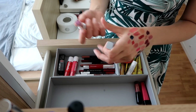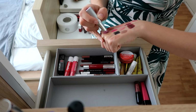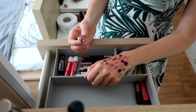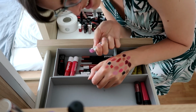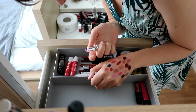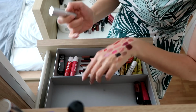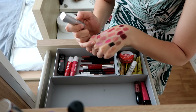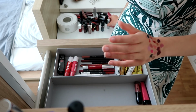Oh, this, I remember my brother bought this for me, and he was like really, really young when he did. And it's, sorry if you're watching, it's not the nicest color. I wonder why you picked this out. But he was really cute. He was like 12 years old, I believe, when he bought this for me. So it's a pale, shiny, shimmery lilac shade, and I'm never gonna wear it, but I'm gonna keep it anyway, just because this is the most adorable thing ever.